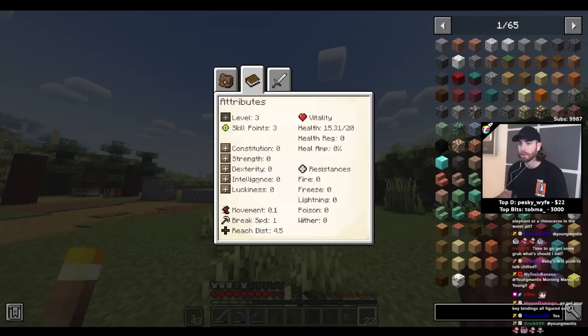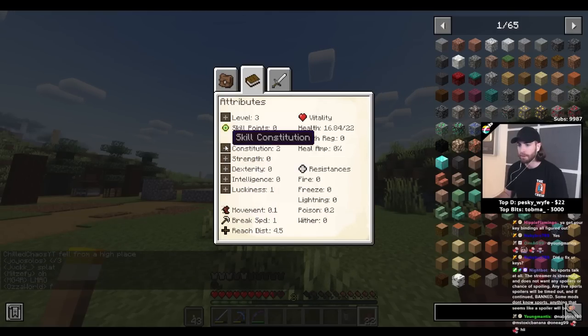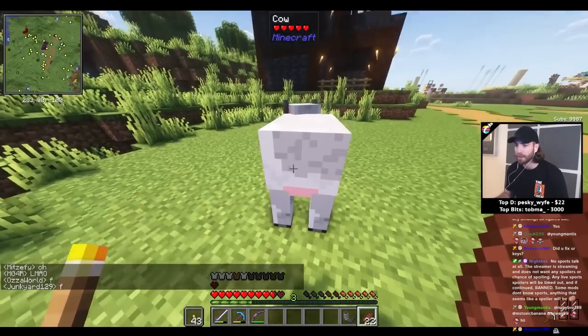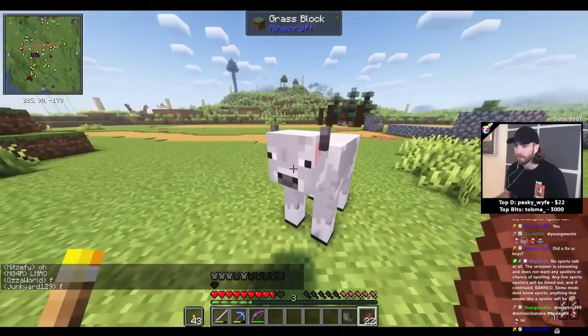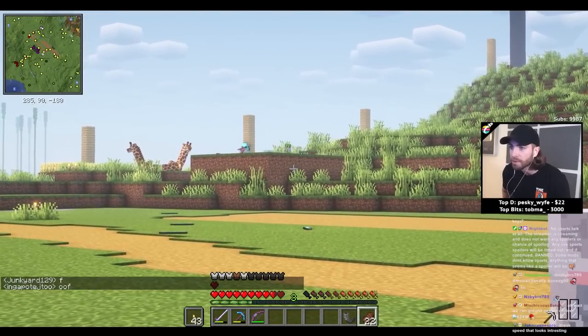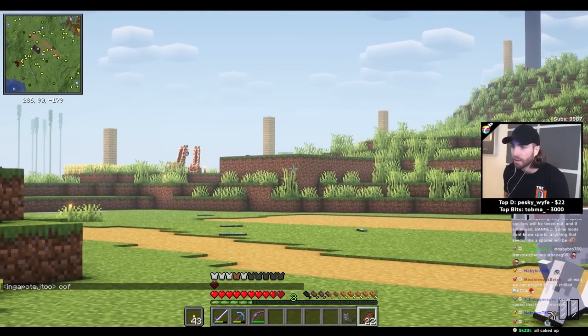So that's really neat. Maybe we'll just do some luck strats again. Maybe some constitution so we don't die as much. Maybe we'll stop taking some crazy fall damage. Oh my god. Where'd you come from? Were you just always there? Is someone chopping down my wood pillar?